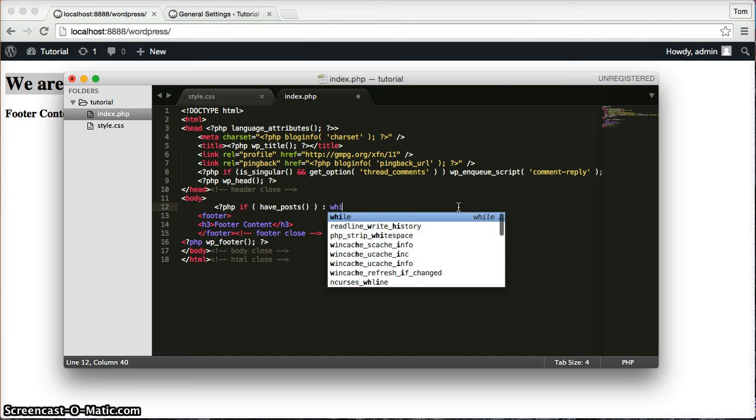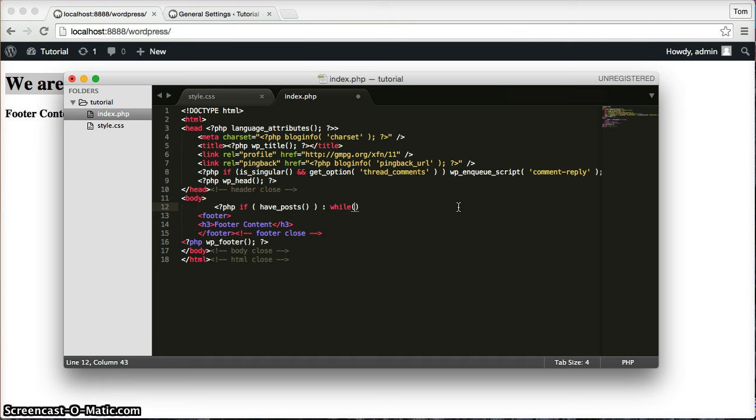And then we're going to do while have_posts, the_post. So this is the beginning of a basic WordPress loop to post the blog post. So that's the basic setup there.